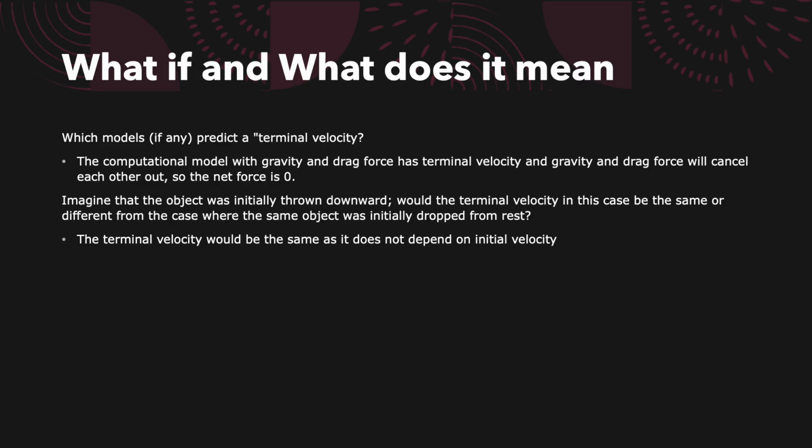The computational model with gravity and drag force has a terminal velocity, where the gravity and drag force will cancel each other out, so the net force will be equal to 0. For the second question, the terminal velocity in both cases would be the same, as it does not depend on initial velocity.